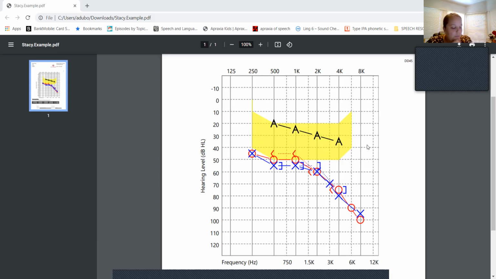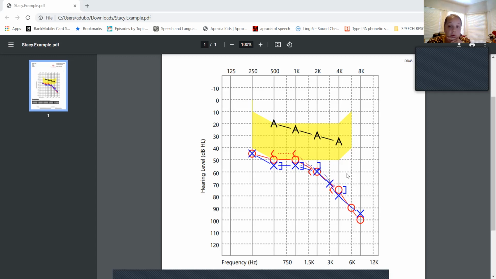And so what we see from all of this, in summary, is that her hearing loss is sensorineural because whether she was hearing it through the air or through bone conduction testing, her results were the same. And so there's nothing wrong with her middle ear. It is going straight to her cochlea. We also see that her right ear and her left ear are exactly the same. And so her hearing difference is symmetrical.